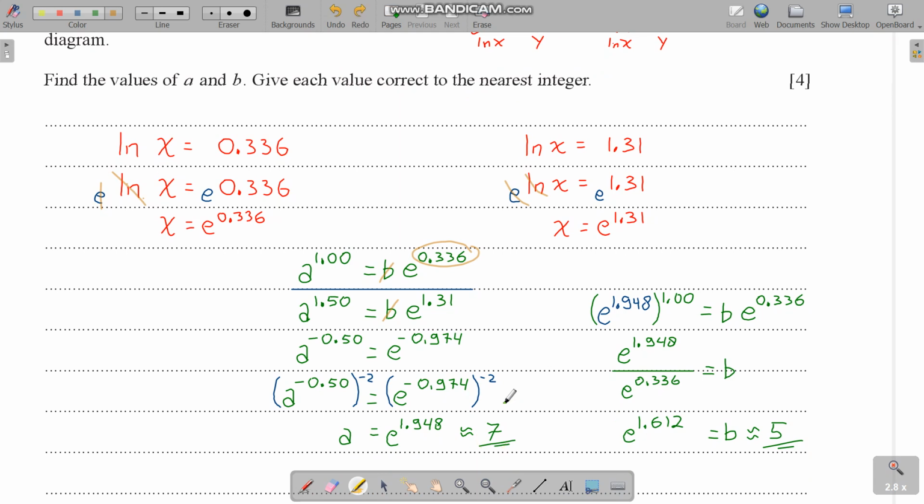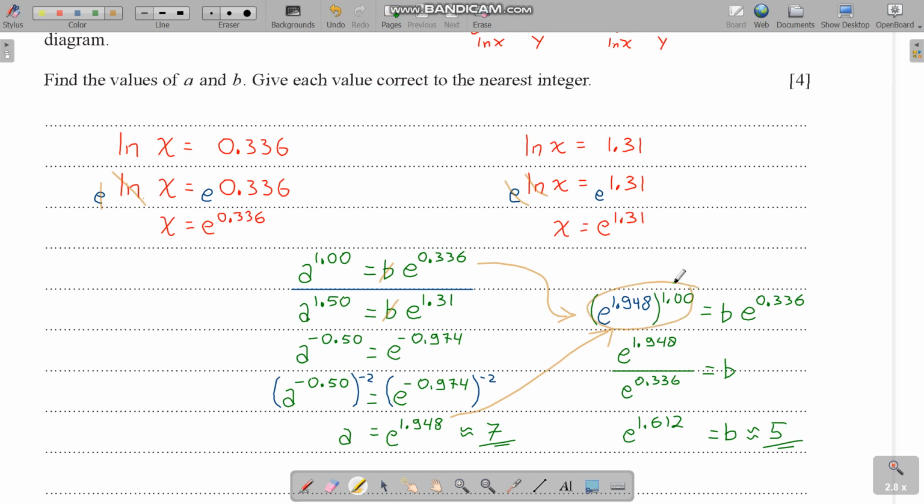Now if we want to find the b, you can use one of the two equations here. So if we use this equation here, this one here, so you plug in the value of a. So don't use the rounded off value because your final answer might be inaccurate. So this is an intermediate working. You don't use the rounded off value, so you use the exact value, or you use the answer button or the calculator value. So we plug in here.